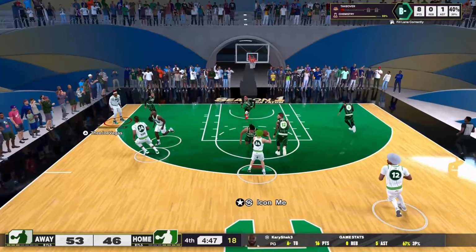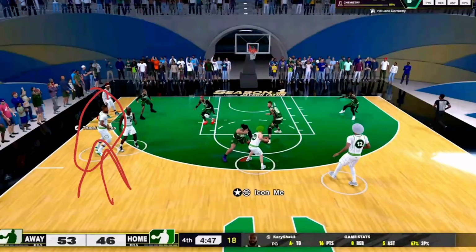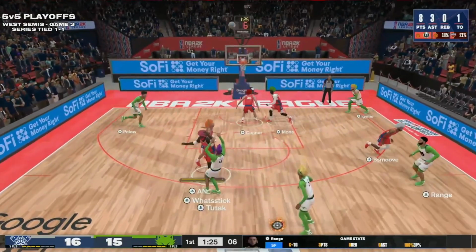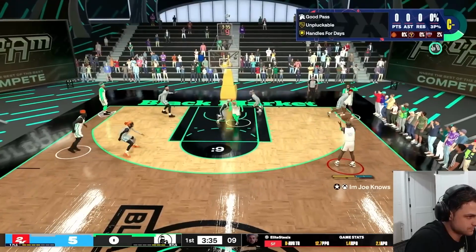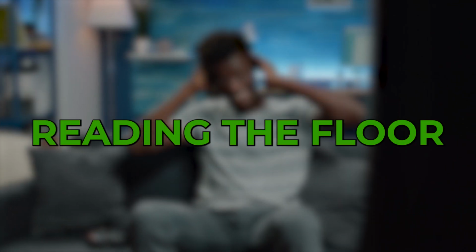Let me know if this sounds familiar. You're playing a game, you make a call, and there's one person on your team that has no idea what's going on. The 1%, players like BearDaBeast, CB13, Tutak, Joe Knows, all use this first tip. But it's often overlooked by 90% of the NBA 2K player base. And that is reading the floor.